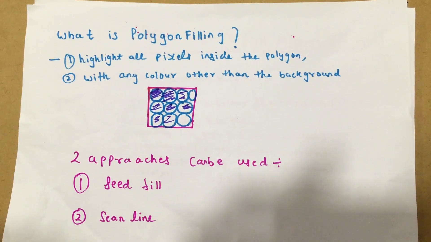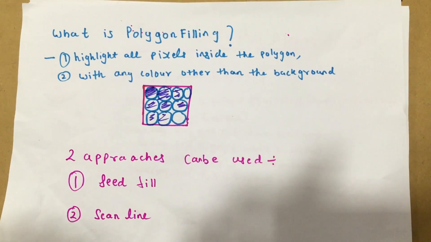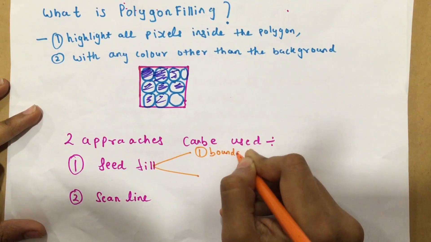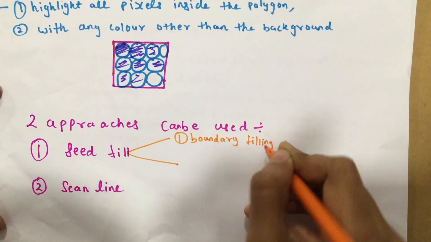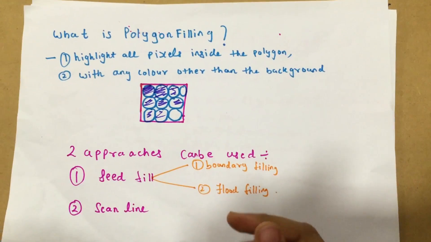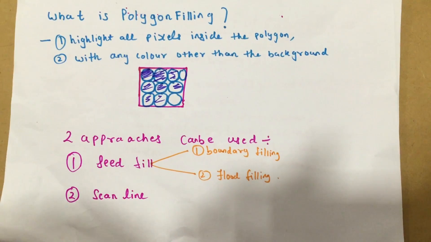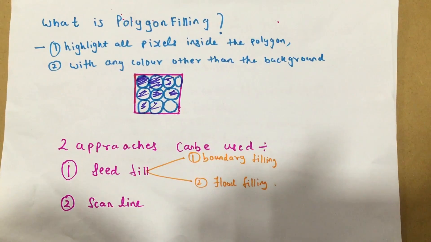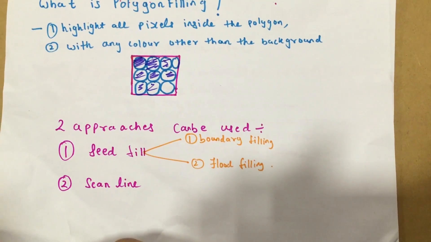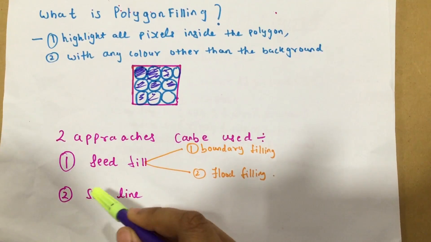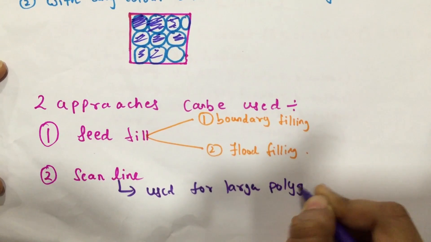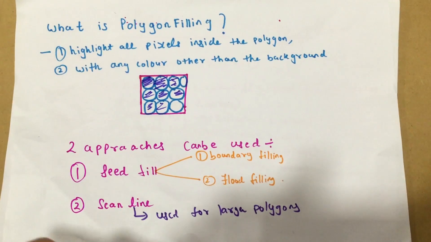So how can we do this? How can we feed this to an algorithm? There are two methods. The first one is a seed fill method, which is broadly categorized into two parts: the boundary filling algorithm and the flood filling algorithm. These two are algorithms with very slight differences, which we'll learn soon. We're also going to learn about the scanline algorithm, but that's a topic for another video, as it is much more complex and is used for larger polygons.